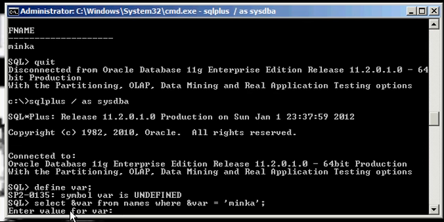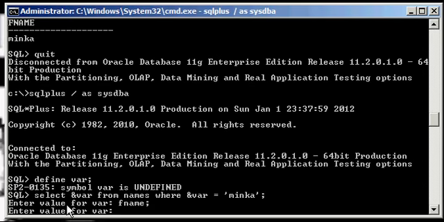But then Oracle comes across the first variable and says, wait a minute, var has no value. We see that up here with define var: symbol var is undefined. Oracle sees that too. So it says, I need a value for it. So we're going to go ahead and type in fname. Now, you'll notice that Oracle will prompt us for the value again.